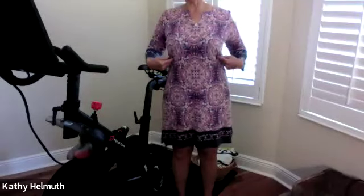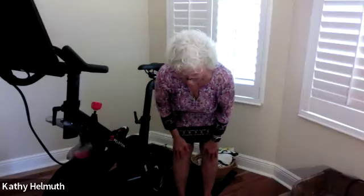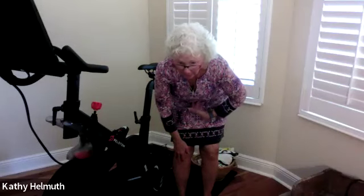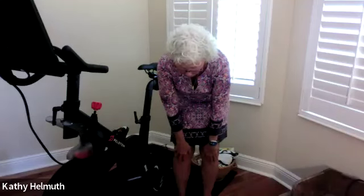Last stretch, standing cat. Hips lift, hinge forward. Slide the hands down to cup the kneecaps with the thumbs. Slide the shoulders down and back. Chin tucks towards chest. Draw the belly in as we bring the tail in. Good, and lift the mid back up towards the sky. Ooh, that feels so good.